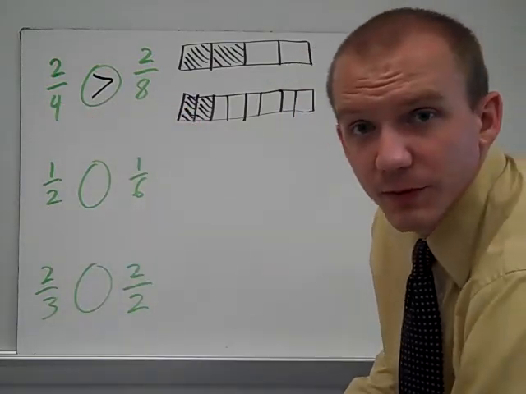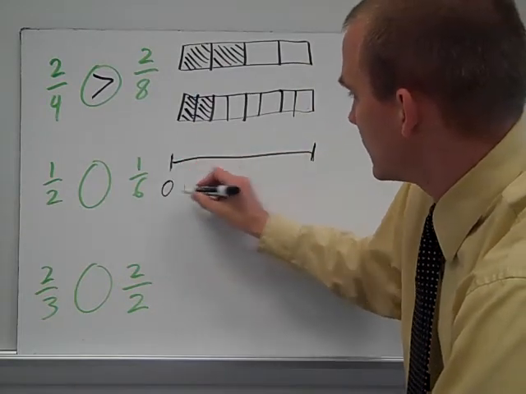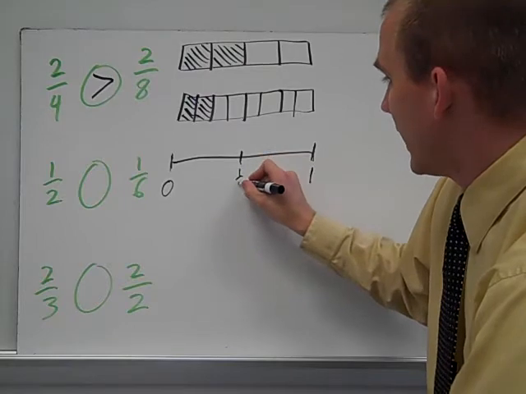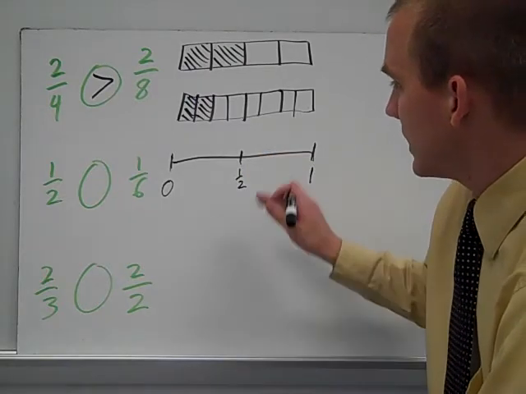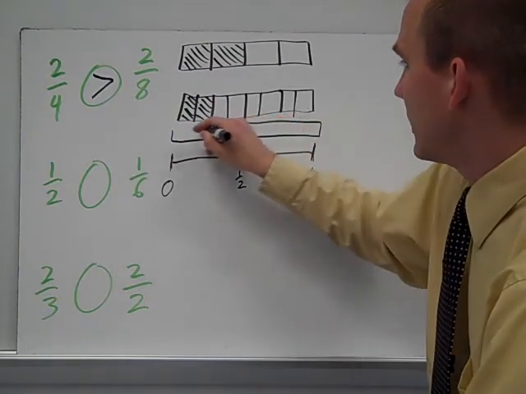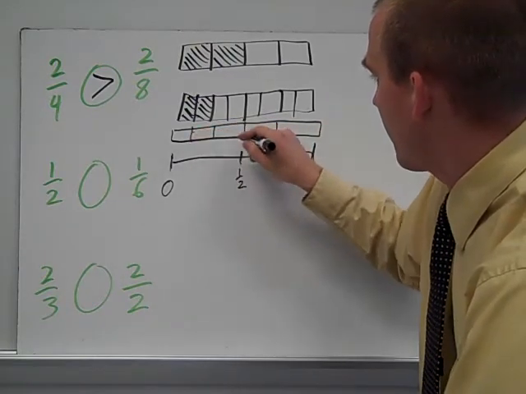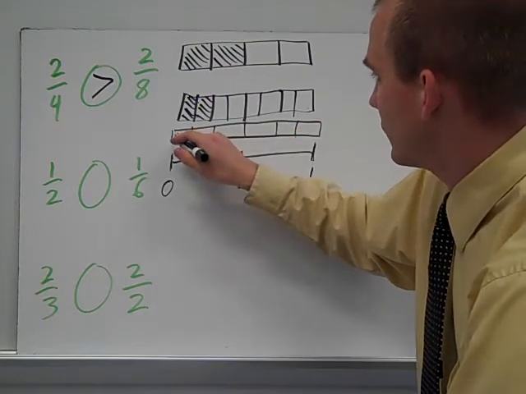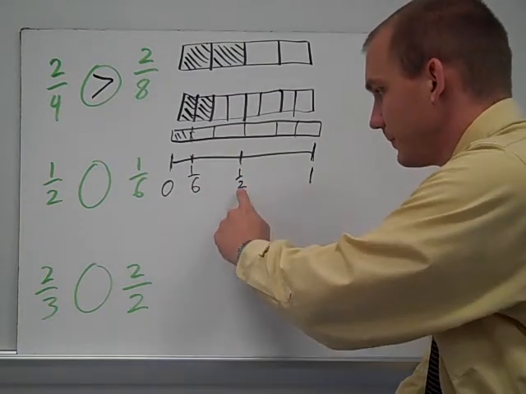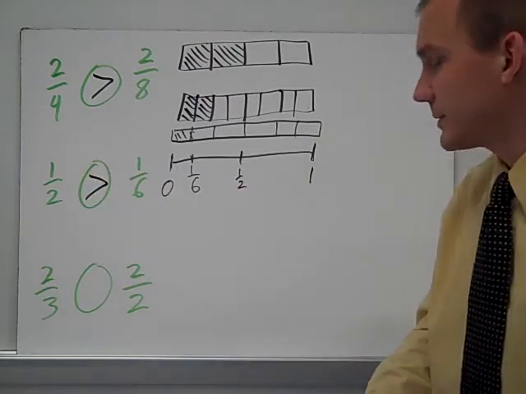1/2 and 1/6. And put these on a number line. Here's 0, here is 1. First thing I have to do is split it in half. And so right here would be 1/2. And then for sixths, you can split each half into thirds. Or I'm going to go ahead and draw a little bar up here to help me out. Let me make this into sixths. And now I can put them down. This would be 1/6 and kind of copy that down here. And you can see that 1/6 is closer to 0. 1/2 is closer to 1. So again, 1/2 is going to be greater than 1/6.